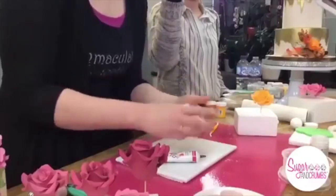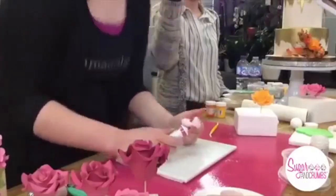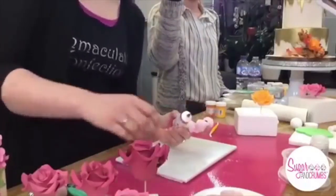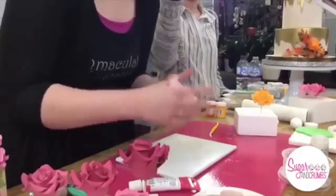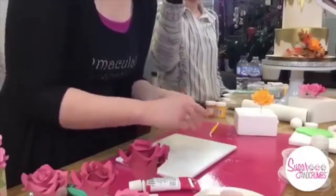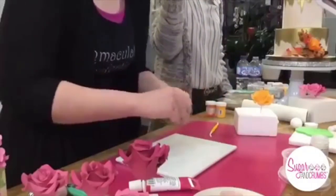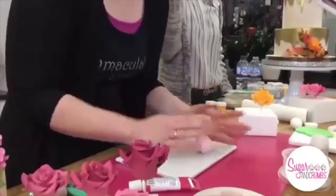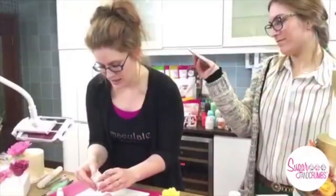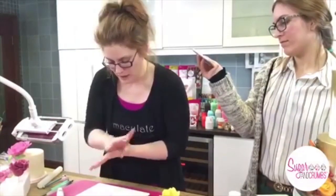So yeah, and you can see as that mixes, it's just such a pretty shade, is what I'm trying to say. So let's keep. Well, they love that peony. I mean, that peony is pretty amazing, isn't it? I went to a whole day class making one of those as well, and it didn't succeed. All fell apart. I'm getting sticky, so I'm just gonna smush a little bit of that petal base on.